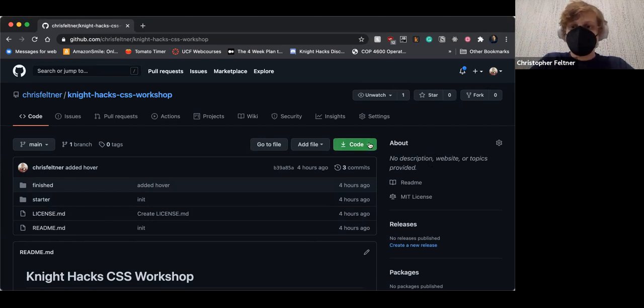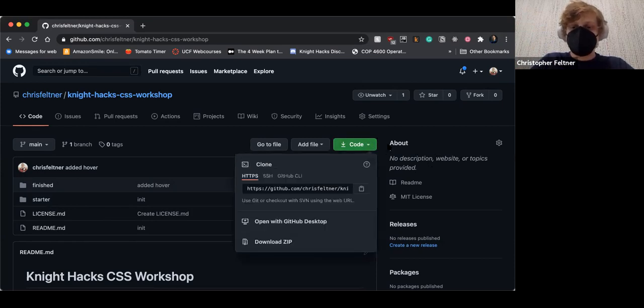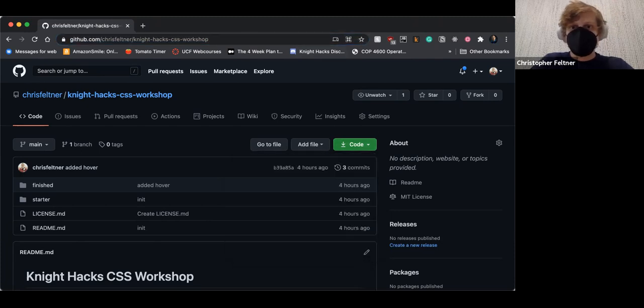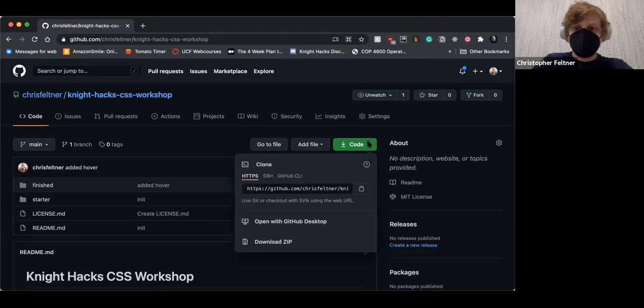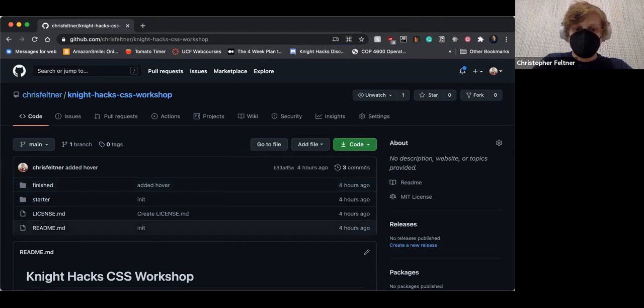Before we get started, you're going to need to actually clone my repository. In order to do that, let me copy and paste this link into the chat. And here we go. So you go to this GitHub page and you're going to clone this repository. If you haven't done that before, just go to this code download button, click the copy button, and then bring up a terminal instance.